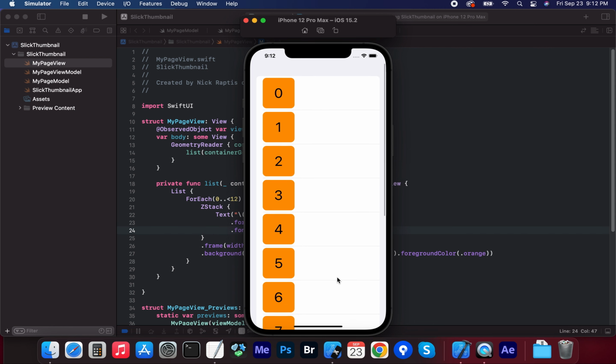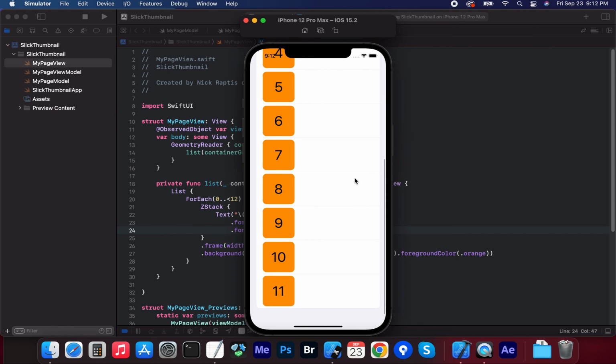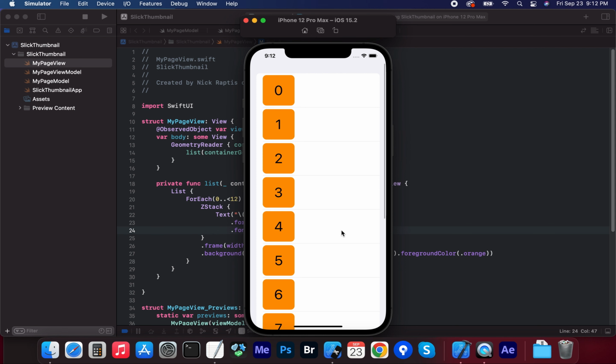So we have a one-dimensional grid of thumbnail cells. We want to get to a nice 2D grid, but that's going to take some work.